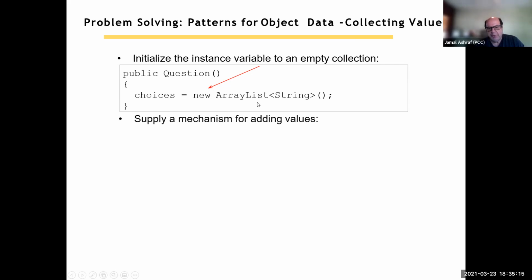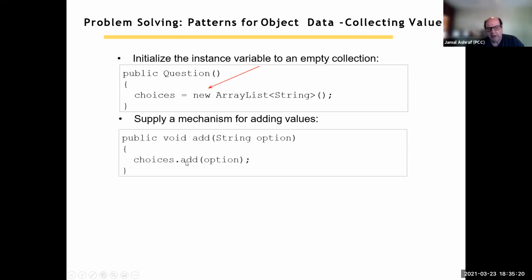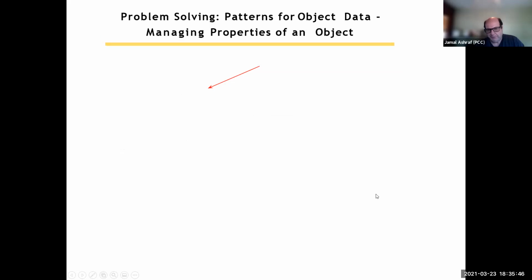And then we're going to be talking about how we put this stuff in there. Of course, we're going to create something for adding, and that would be the dot add. So now I have this add method that is going to receive the object, whatever object I'm talking about. In this case, it is a string, and it can potentially be other objects. So we're going to be adding this. Now I can call this multiple times, and it's going to add it to my array list that I have as an instance variable.